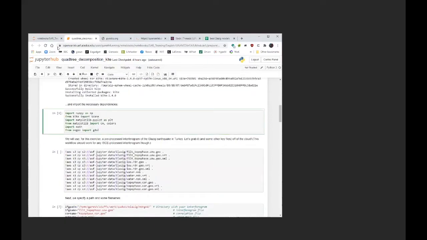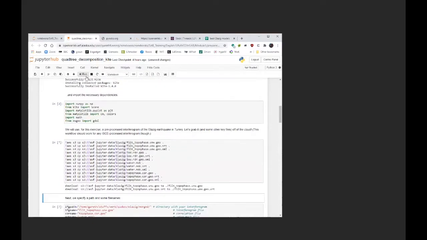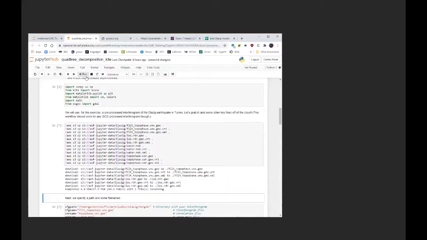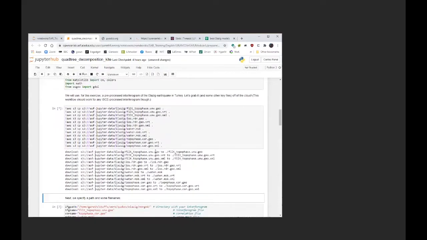Having done that, we can initialize our environment by importing all the packages we need to run this notebook. The next cell is pulling from a repo I put up this weekend of an earthquake in Turkey. If you click on this, it's pulling it from the cloud very nearby, so it shouldn't take very long to download these files to your local directory. It's pulling the filtered, unwrapped interferogram, line of sight information in a geocoded form, a watermask, and a correlation file.